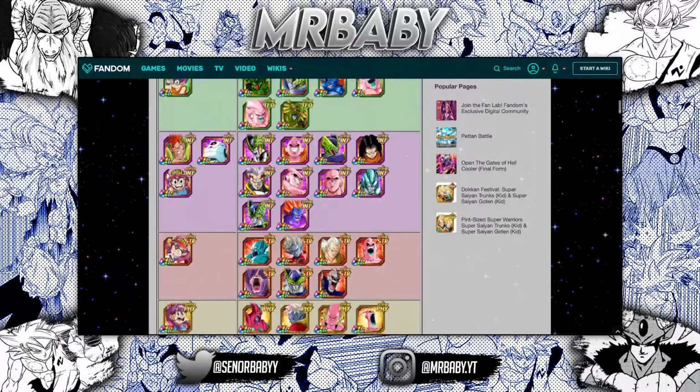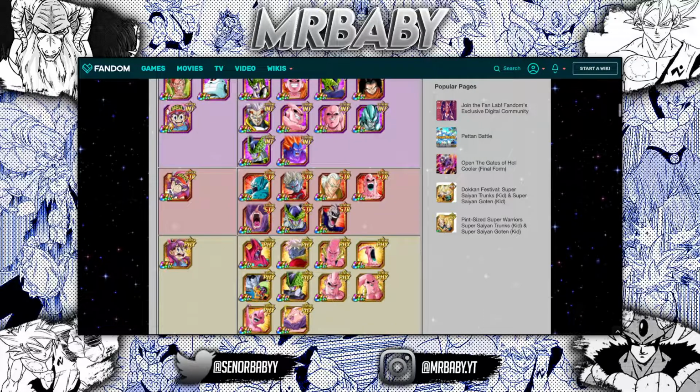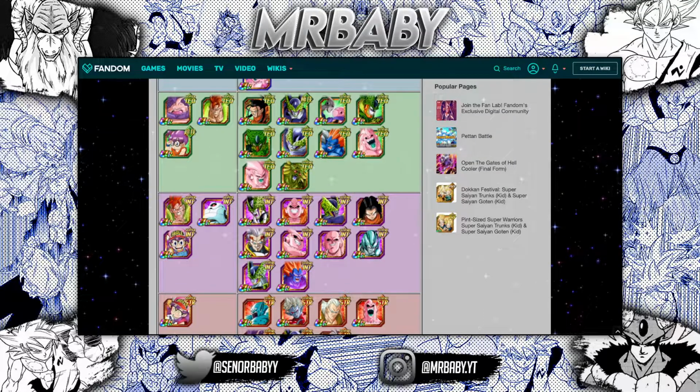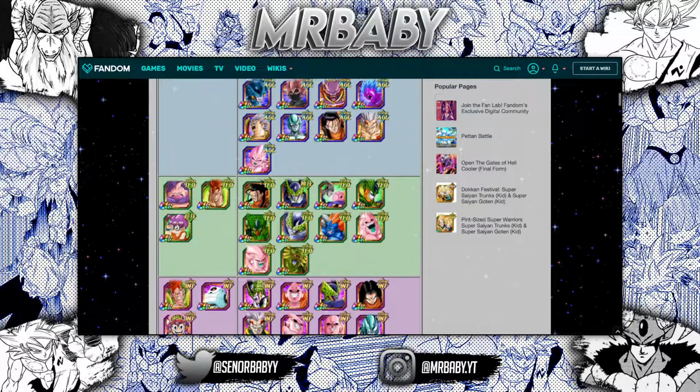So again, these are the list of characters. There's still a lot of free-to-play units. You can definitely make a full free-to-play team. I think if you're playing this game for any amount of time, there's a good chance that you're actually able to make a team good enough to beat this EZA.